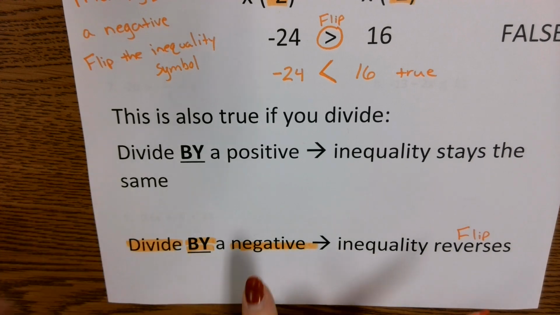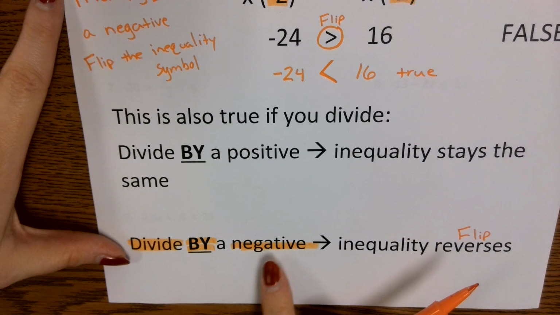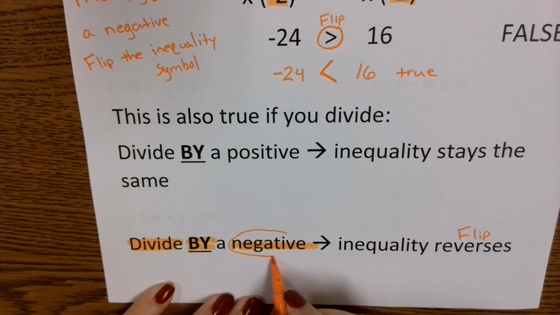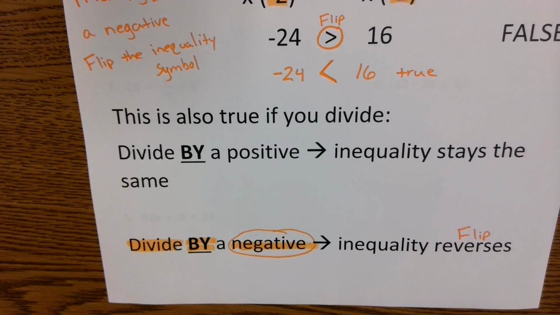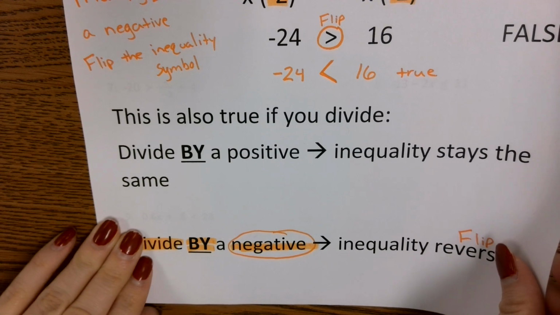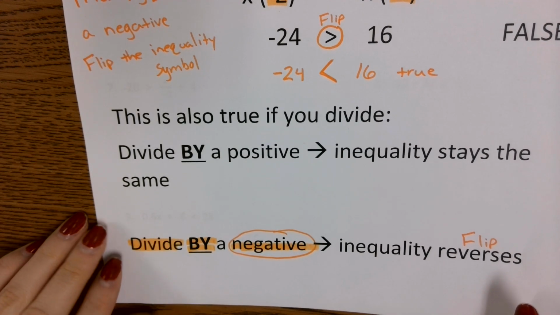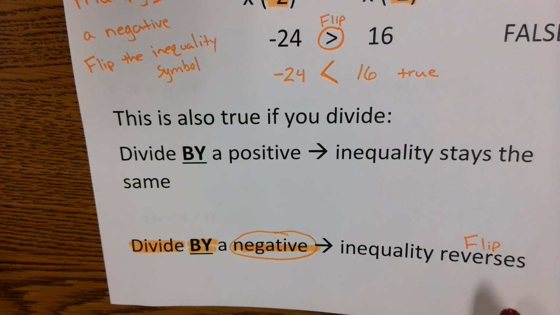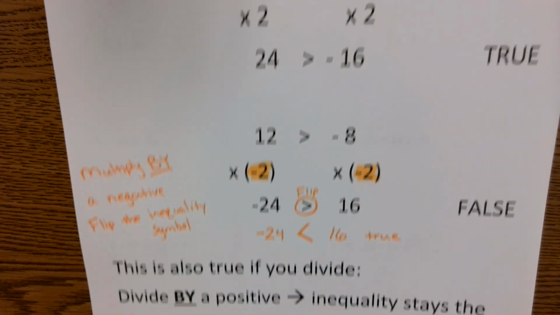All right, so again, if you are multiplying by a negative or dividing by a negative, you have to flip or reverse that inequality. And again, it's only by the negative. Multiplying or dividing both sides by a positive isn't going to have any kind of effect. So let's go ahead and take a look at a couple of practice problems. Some of them are going to be one step, some of them are going to be two step, but it's the same process as when we were dealing with equations. Just don't forget that sometimes we do have to do rewrites if the variable is not on the correct side. So let's take a look.